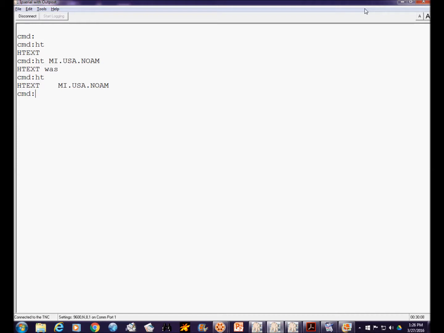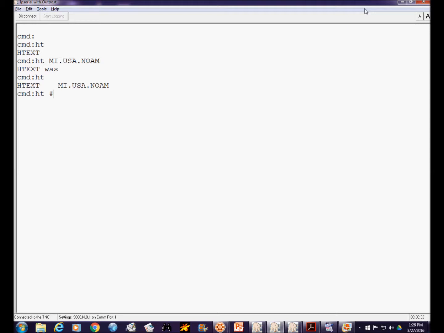The forwarding path and the location of the forwarding stations will be saved in any messages that are forwarded. It's an FCC requirement. So your PBBS won't auto forward if your HTEXT command is blank. Now it's also possible to set your HTEXT command with even a little more specific information than just the state.